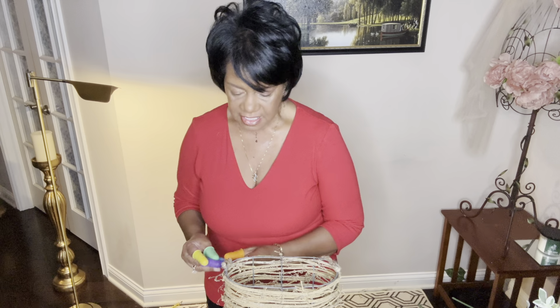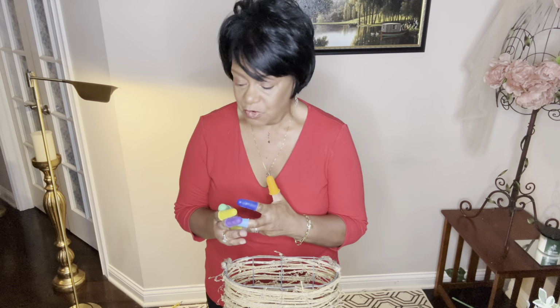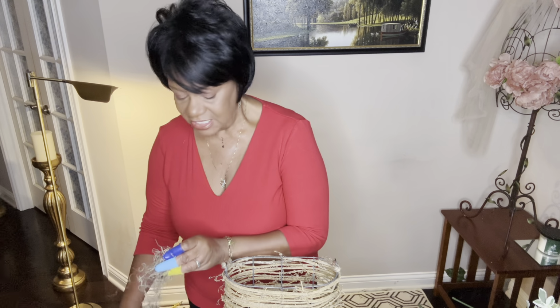I'm making this basket as part of my front porch makeover, and once I'm done I'm going to add it to the door, and I will also show you in the reveal that I'm doing. I did part one of that video, and I hope you get a chance to look at that.